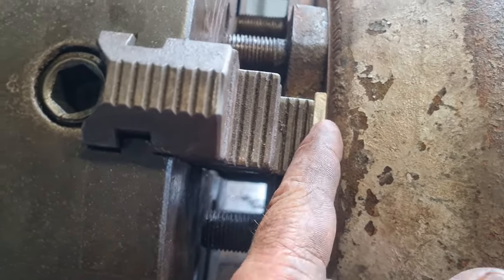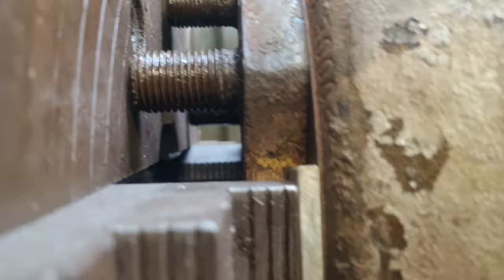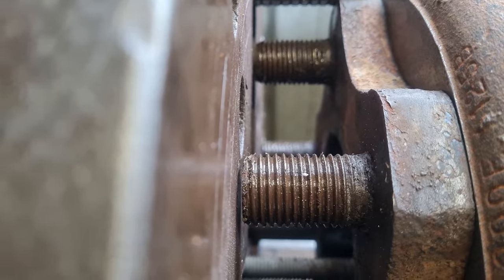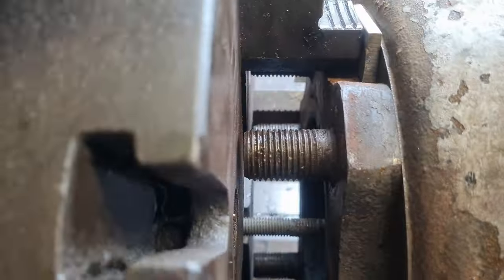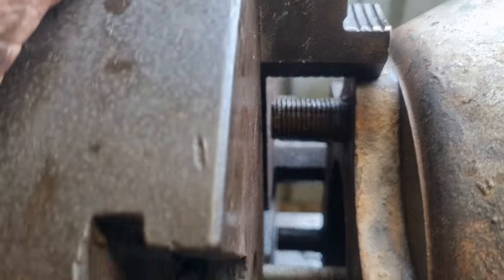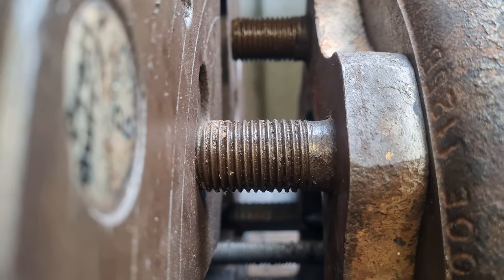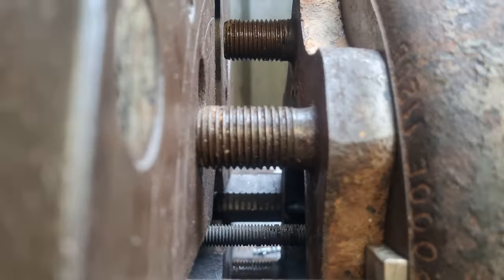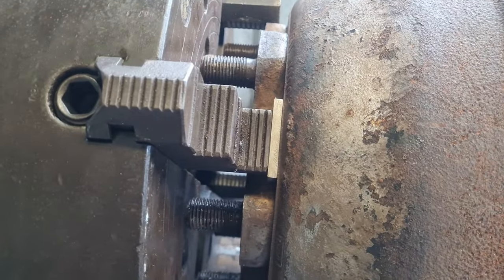I've put some spacers in there to move this out. Without those spacers, the wheel studs hit and I'm not comfortable that they are evenly spaced. The frustrating thing is you can see that all the wheel studs are all missing except for this one guy — for some reason that's a longer stud, only by a couple of millimetres. But if you look at the gap there and the gap there, it's clearly different — it's kicking the thing off centre. So I'm going to have to go for slightly thicker spacers again if I can find some.